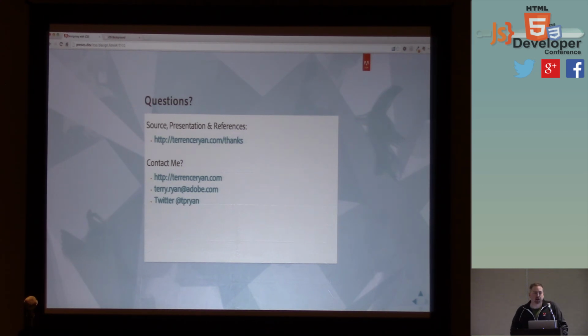Yes? Is SVG like an HTML with some data, or does it actually reference an image? I'm sorry, I didn't hear that. SVG? Okay, what about the SVG? Is SVG just like an HTML bracket with some data inside it, or does it reference an image? SVG is its own format. It's an XML format, but it is a text-based format, so you lay everything out via text. So it doesn't reference another image, right? No. Okay, so how does that compare to the data URI base64 thing?